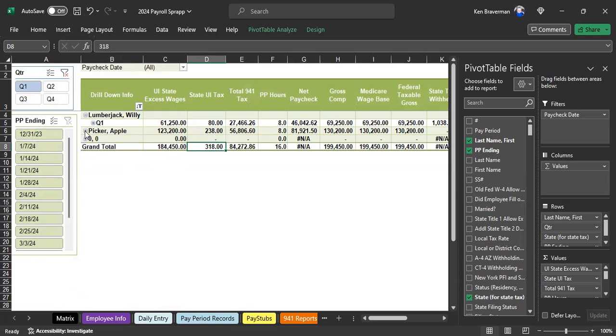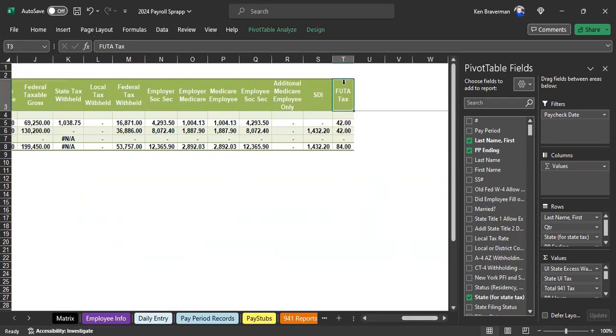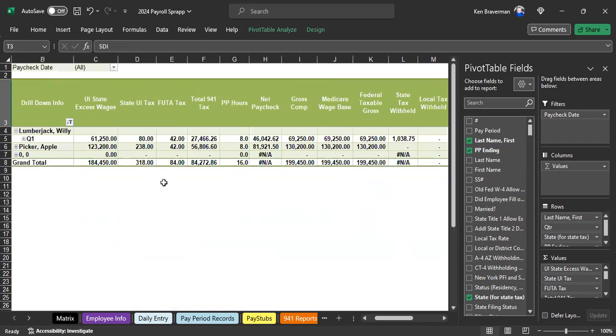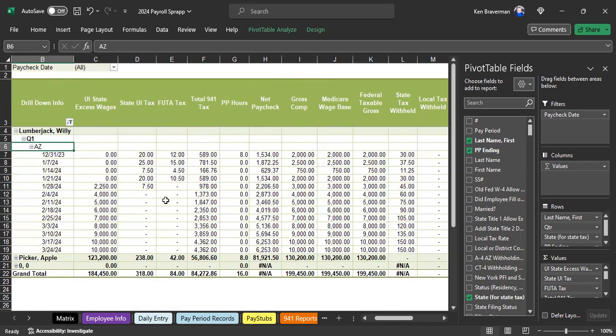Oh, okay, well, this employee ended up paying state UI tax of $80 and also the FUTA tax, assuming you're in a full credit reduction state. The FUTA tax ends up being this $42, right? So it shows you by pay period what the withholding was. It starts to show you where the employee went over the wage base. And that's why they started creating state UI excess wages.